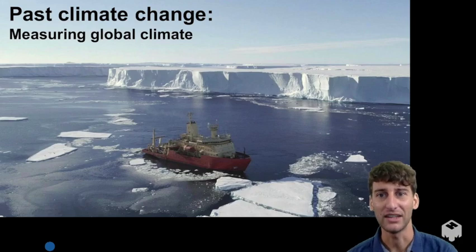Now there's actually lots of ways to do this to reconstruct climate, from ice cores, from tree rings, and honestly, going through this could be a semester's worth of content in itself. But here we're going to focus on one of the ways that we can get an integrated temperature of Earth over long time periods, and this is the delta 18O proxy.